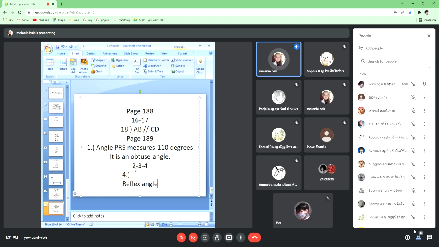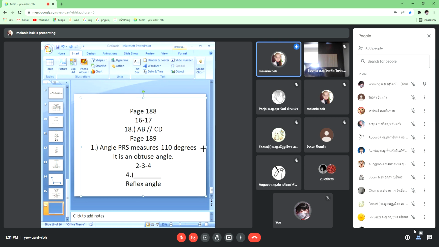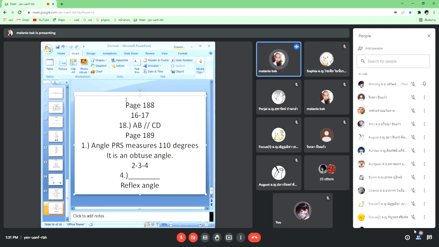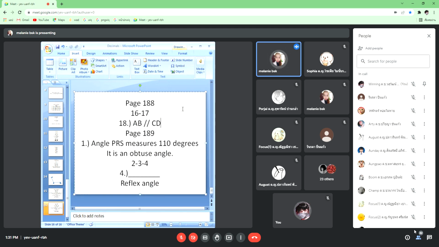We only have the three main angles, the common angles that we tackled: the obtuse angle, the acute angle, and the right angle. That's the three that we had last time, because we only focused on those three, not on the others. The reflex angle and the straight angle, we didn't have much activity for those. Okay, do it now for number four. Just ask me if you have any question.